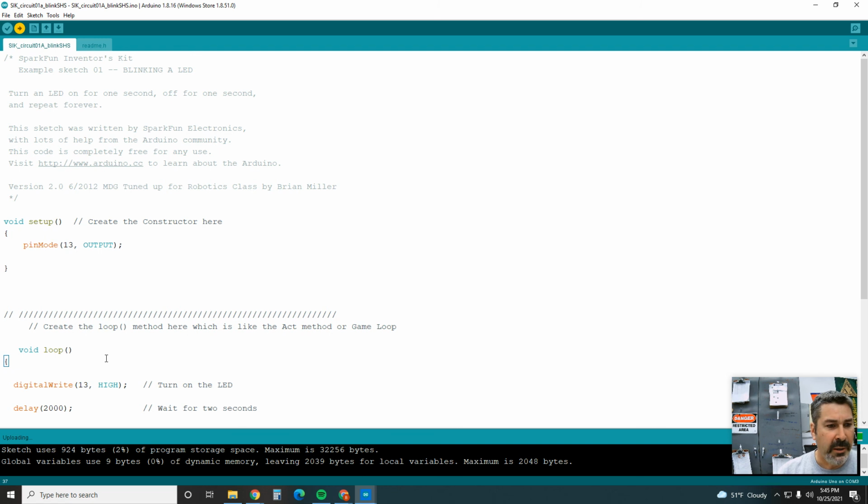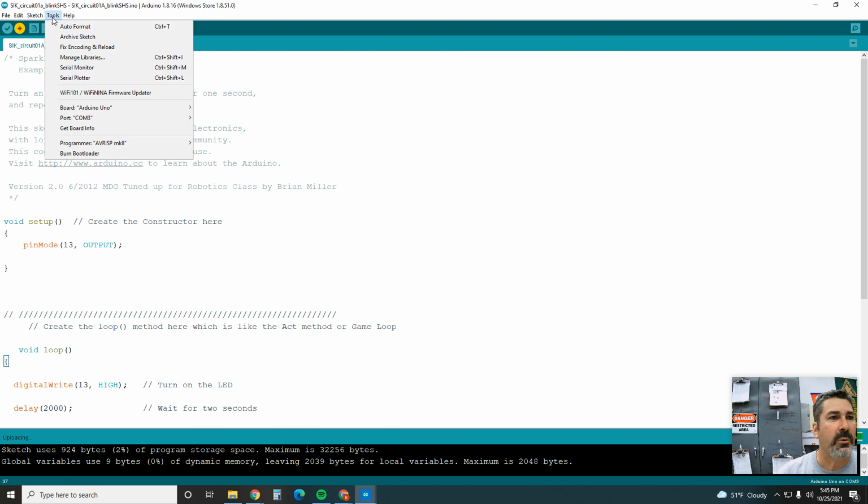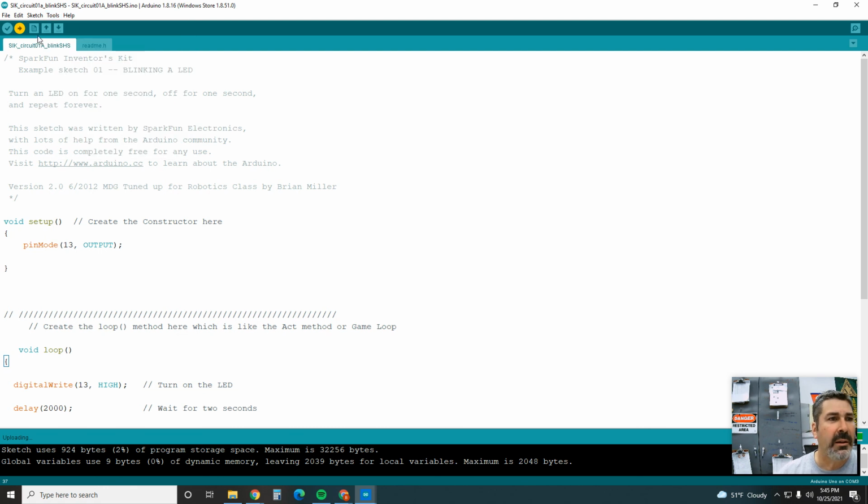So once I plug it in, it's going to upload it. And hopefully there's no, oh, you know what? Before I do that, I need to go to Tools, then Port, and find the port. Usually it's the highest number COM port. Oftentimes there'll be different ones, so whatever the highest number is, we switch to that. And then we hit that upload button. It takes that already checked code and uploads it to the Arduino. I don't have it all hooked up like you, but you can see the LED blinking. It's on 1,000, 2,000. So that's what it does.